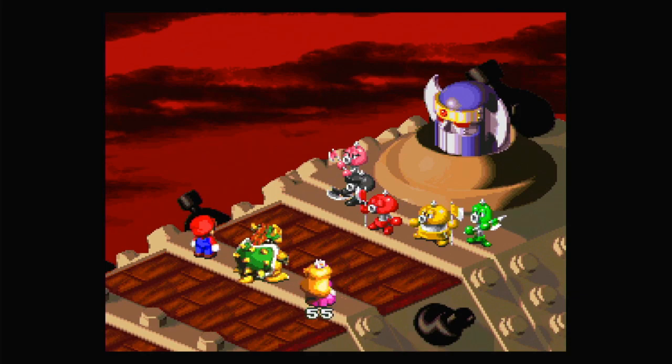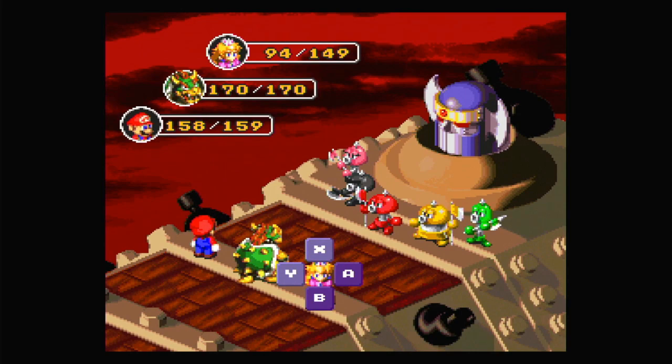Okay, so the Axem Rangers are similar to our characters. I probably should have switched out Bowser, possibly, for Gino, possibly. I don't know. I really should have thought about that beforehand. But anyway, so I believe the red one is Mario. The yellow one is Bowser, I think. The green, maybe, I don't know.